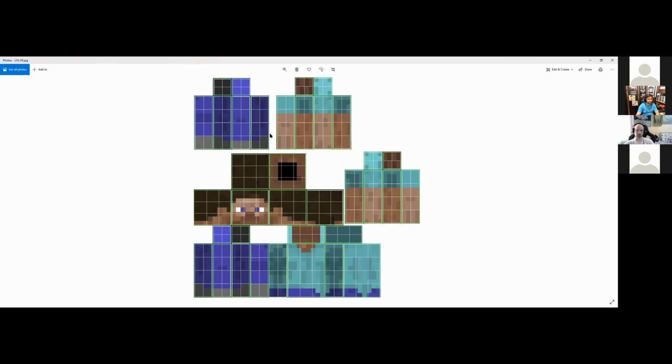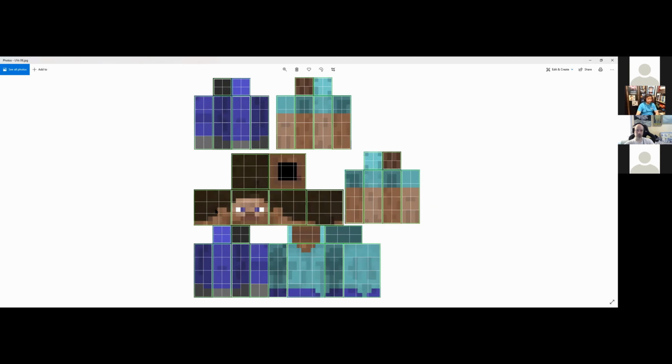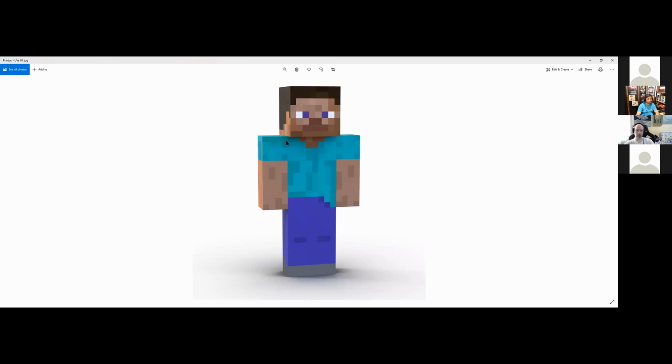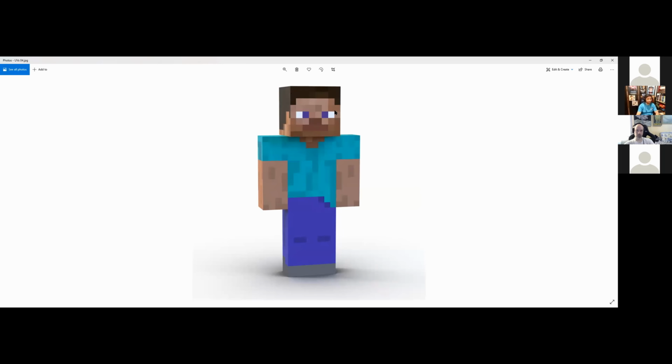And so his UV layout looks like this. His T page, meaning his texture page, looks like this. You can see that this square right here is the front of his face, because when we see it applied to the texture, it's right there. And as you would assume, the sides of his face are right next to his face like this. There's his ear and there's his hair. And you can tell that from his face, the UVs are laid out in a way that you can paint the face this way and it would wrap correctly.